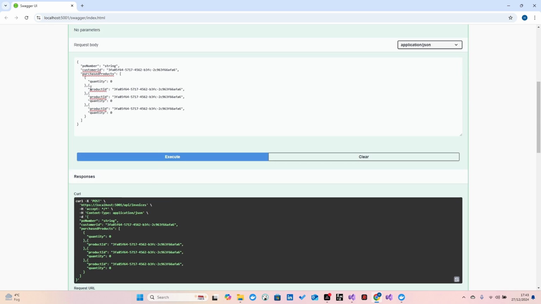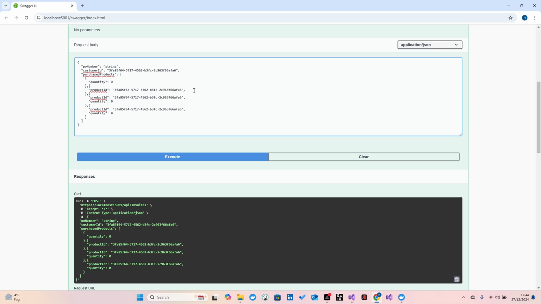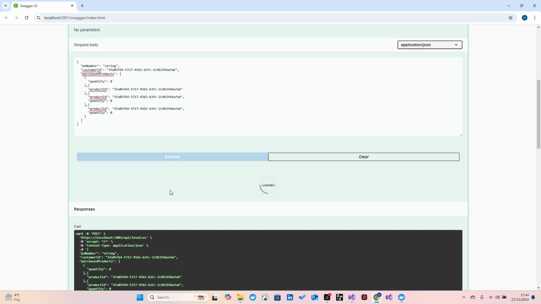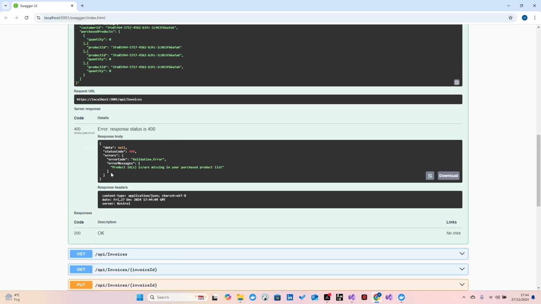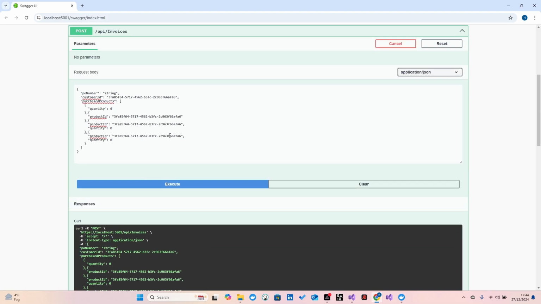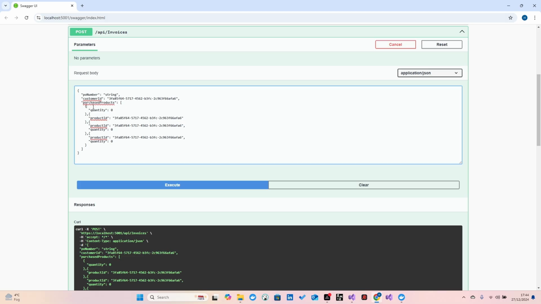Let me have a look quickly. Yep, this comma is extra because we deleted quantity. Let's execute. As you can see, product ID or IDs are missing in your purchase product list. So the first problem comes from the ID.